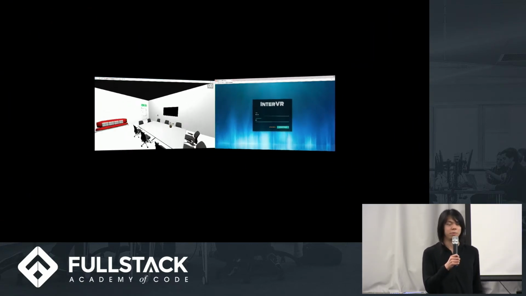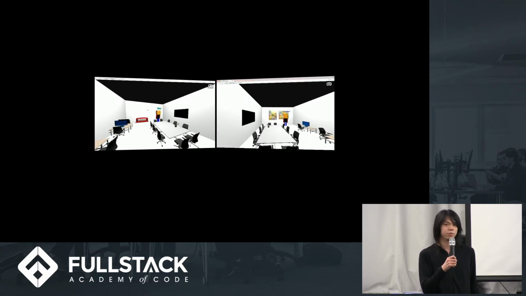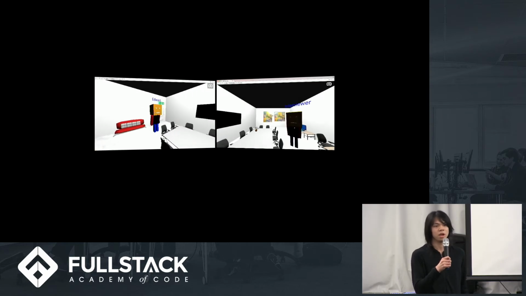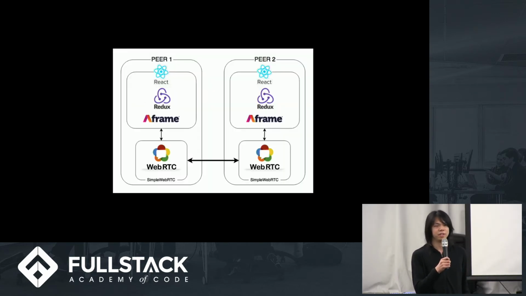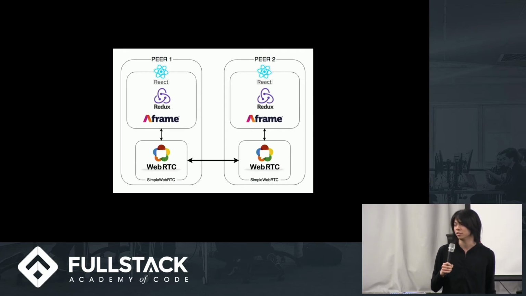So for this, we use WebRTC, which allowed us to create these peer-to-peer connections. In particular, we use Simple WebRTC, which is a framework that basically simplifies the process of implementing WebRTC. Now, with these APIs, users are able to see each other move by sending information such as their position and their rotation through the data channel created by WebRTC. Similarly, users are able to hear each other speak through the media stream. And all of this is happening in conjunction with our React and React Redux ecosystem. And now I'll give it off to Chris to talk about web audio.